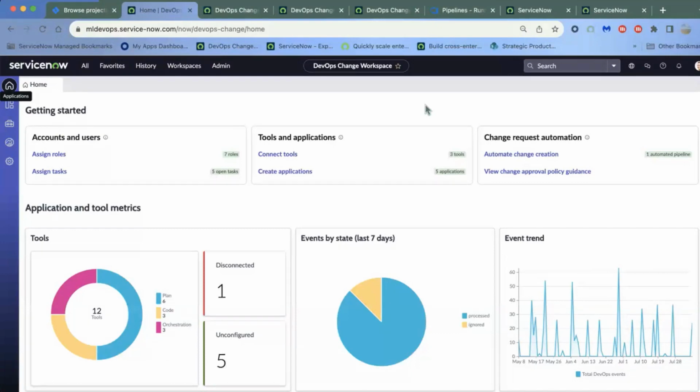So what we wanted to do with this workspace was provide essentially a one-stop shop for customers to bring all the different components together into one workspace to allow customers to set up and onboard and maintain their DevOps change ecosystem in one place. And the workspace will allow you to do that.